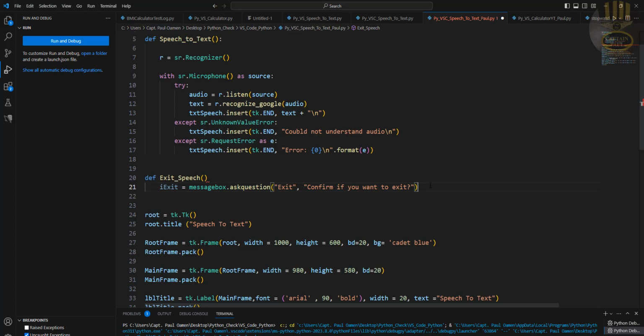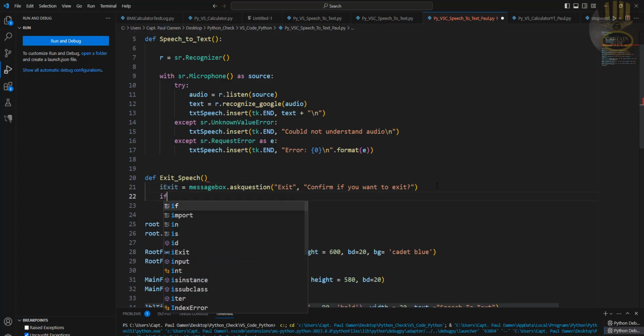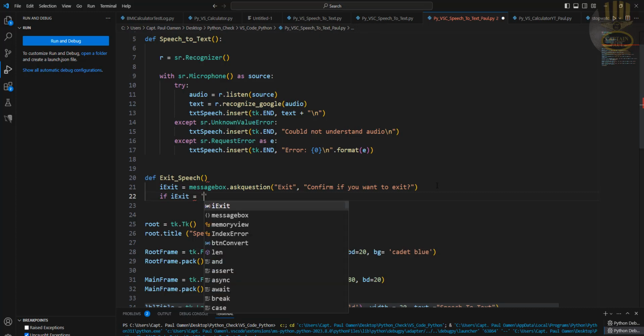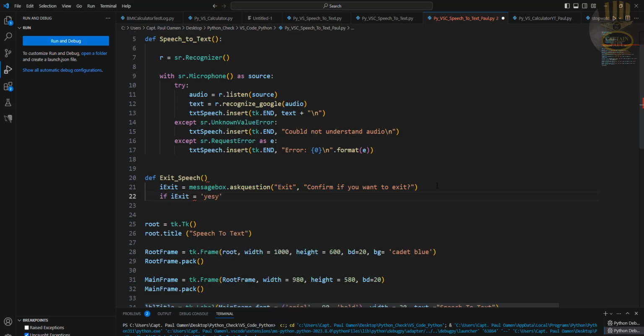So now the next thing we want to do is let's use an if statement. If iExit equals yes. So what do we want the system to do? If iExit equals yes, that should be in a single quote. Now I want the system to do root.destroy.